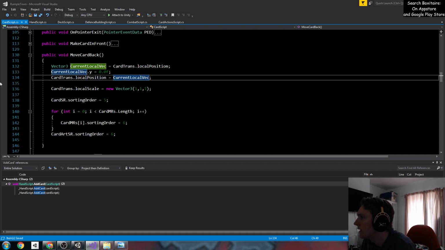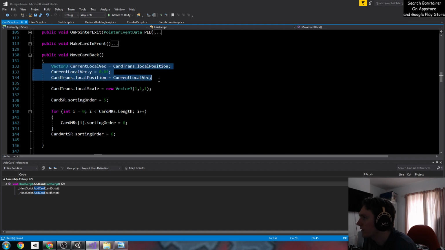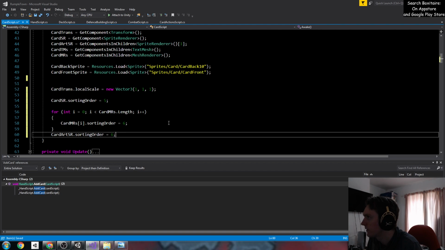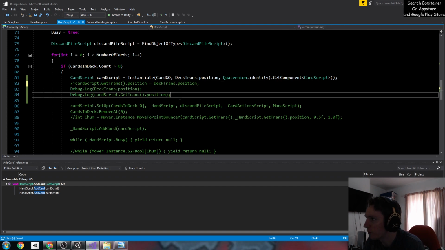Local position. Yeah. Because it's basically all of this stuff that doesn't need to happen. So we actually only really need to use this bit, but that's fine. I think I prefer this. So if I can copy this and just paste this here, that would hopefully alleviate the need for me to use any of this. So let me just get rid of all this first.